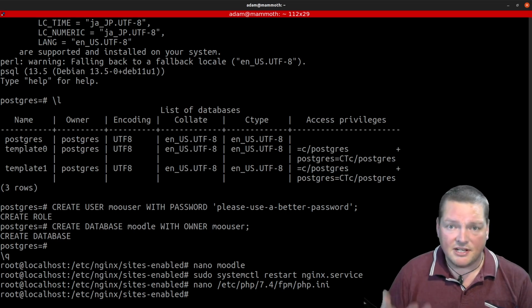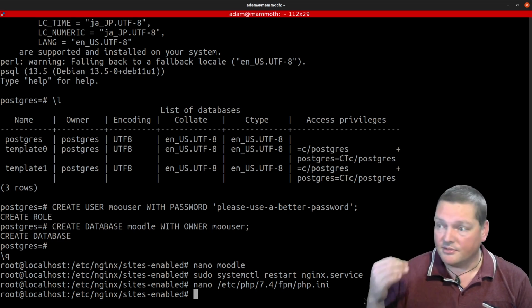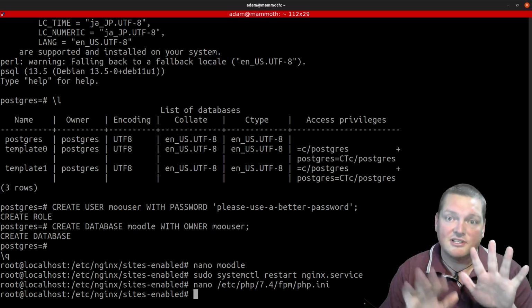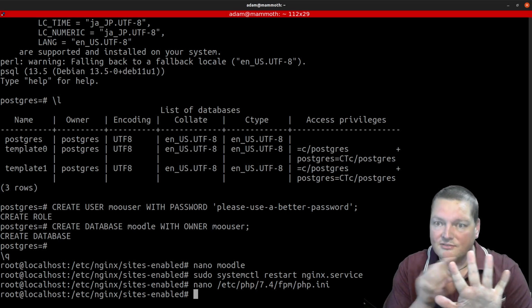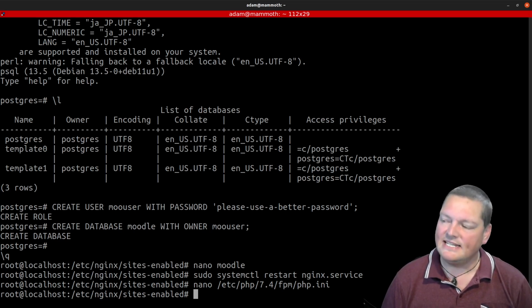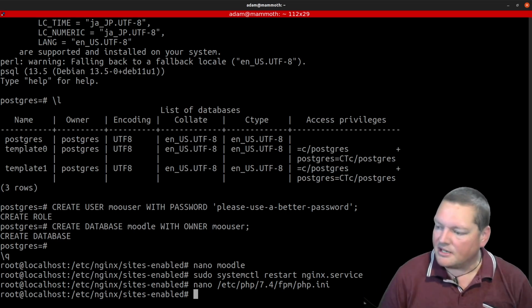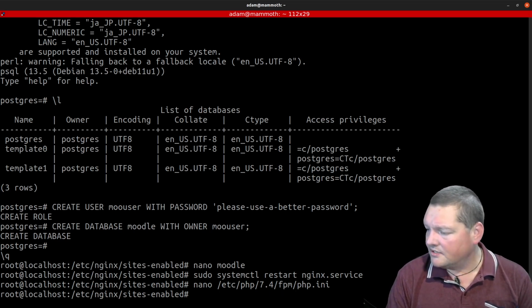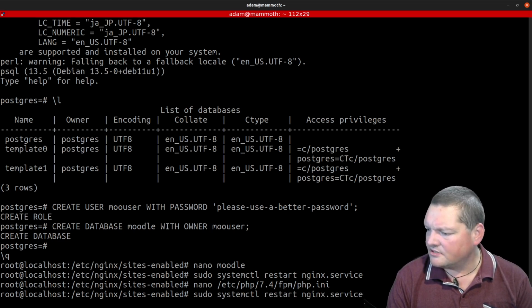If you're doing a much bigger server, you might find that, for example, the pool settings for PHP FPM are ridiculously low. It's set to like max children is 5. And so that means that 5 processes can operate to serve all the PHP requests ever. And if you've got a couple of thousand users, that's going to be pretty low. So you might want to bump that up a bit. But anyway, I'm not going to do that stuff because that's too much work for tonight.